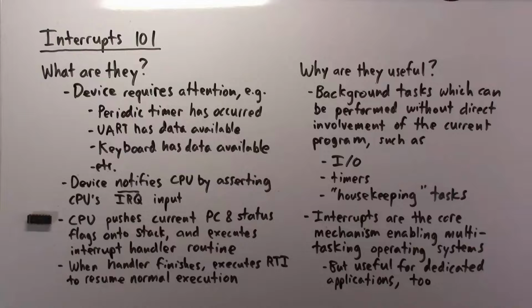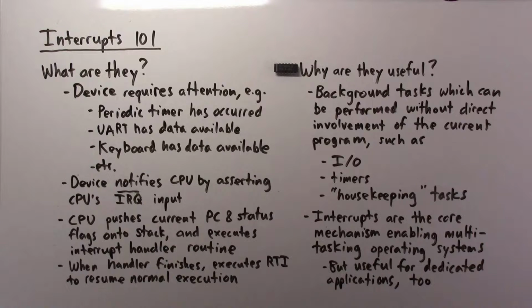When the CPU detects that its interrupt request input has been asserted, it waits until the current instruction has completed its execution and then pushes the current program counter value and status flags onto the stack, and then jumps to the interrupt handler routine. The interrupt handler routine is responsible for responding to the hardware condition which caused the interrupt. For example, if the interrupt occurred because data had become available, the interrupt routine could read the data from the device and place it into a buffer in memory. Once the interrupt handler is completed, it will execute a return from interrupt instruction, which restores the original program counter and status flag values, allowing the CPU to transparently resume whatever code it was executing when the interrupt occurred.